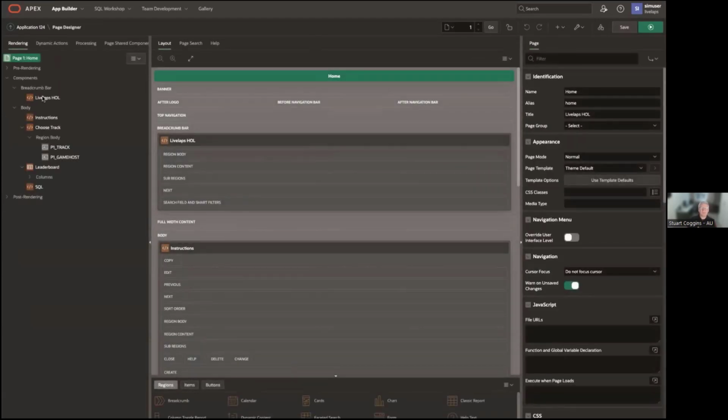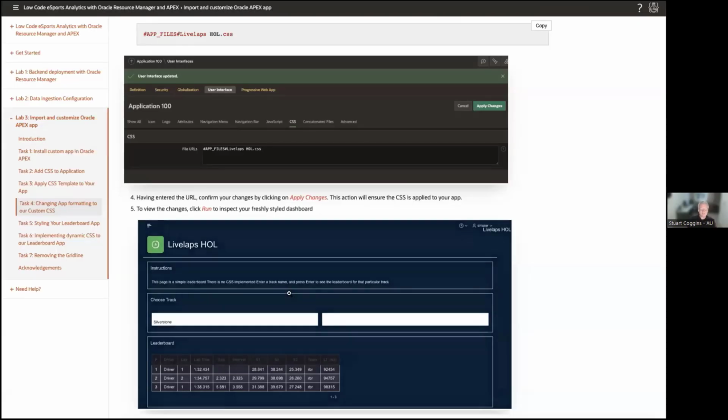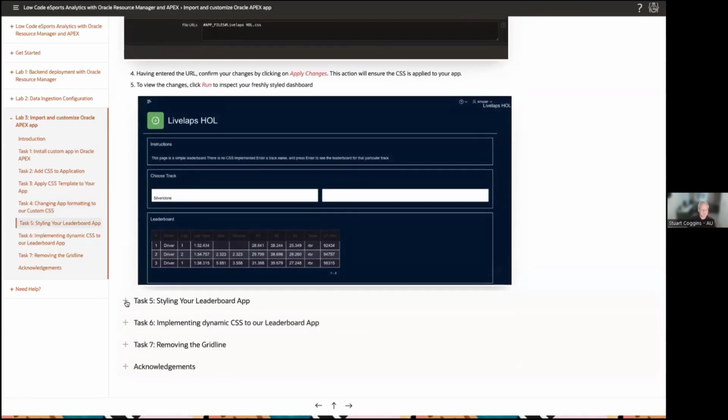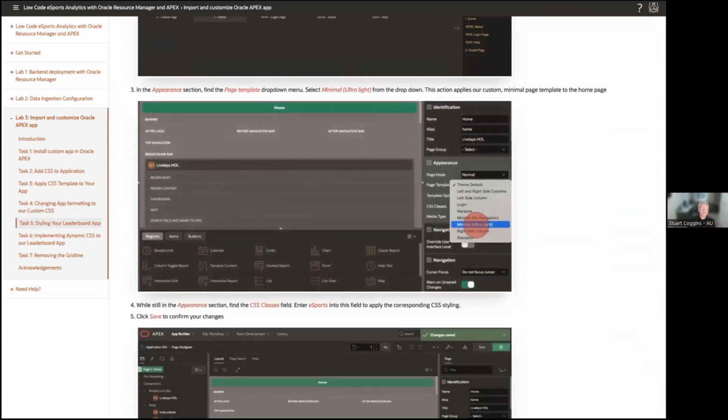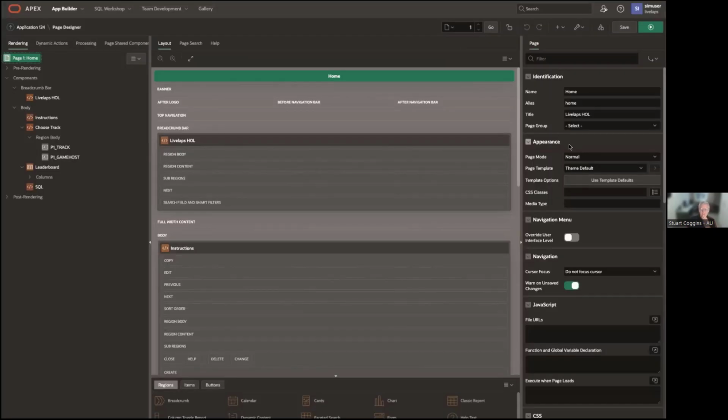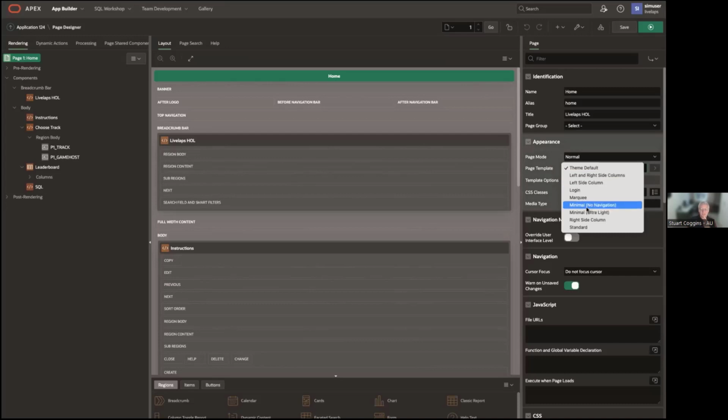And the first thing I want to do is change the page format. I'll just show you where I am in here. So we're going back to page 1. Oh, the other thing we do, and this is well worth experimenting if you do play with Apex, is that you can create your own page templates. So at the moment, we've used the theme default. What we've created, there is an existing one called minimal, no navigation. We've created an ultralight one where we stripped out a whole lot of stuff we really don't need. So we've put that as part of the application.